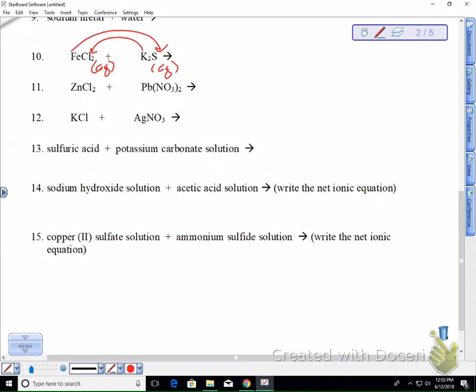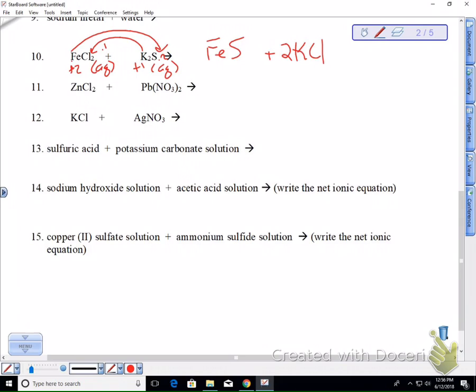So right here, if iron is +2 in this ion, I'm going to write it this time, +2, and sulfide here is -2, then that will be the combination. So we will make FeS. The other product will be potassium, which is +1, chloride is -1. So we're going to make KCl. Now, I know we need to balance. We'll do that last. All right, let's go ahead and do it now because I know you're probably uncomfortable with it. So let's go ahead and put that 2 there. And I believe that's all we needed to do.